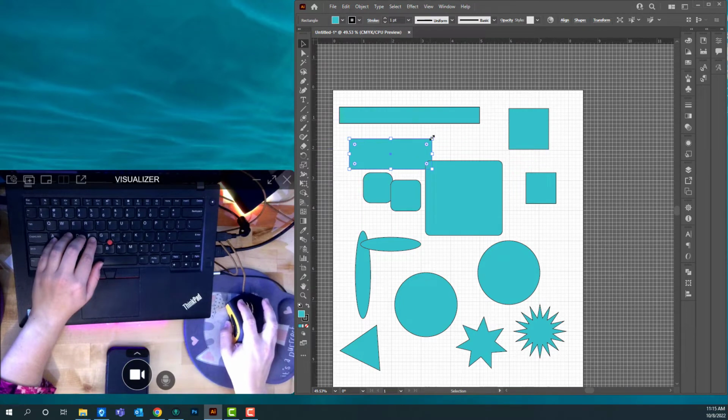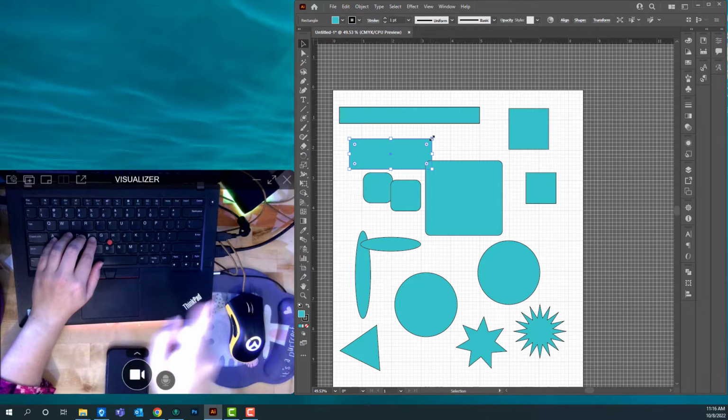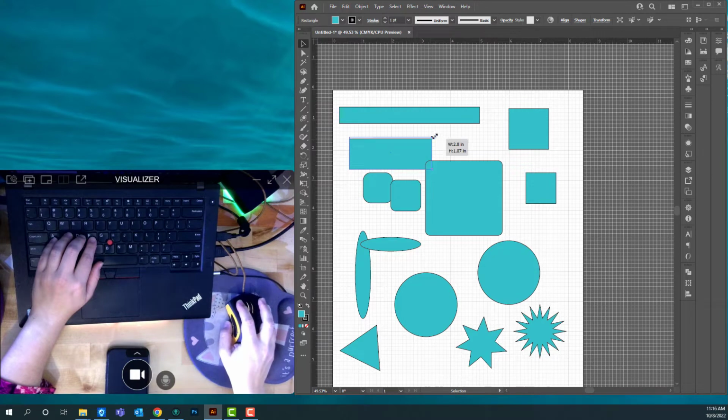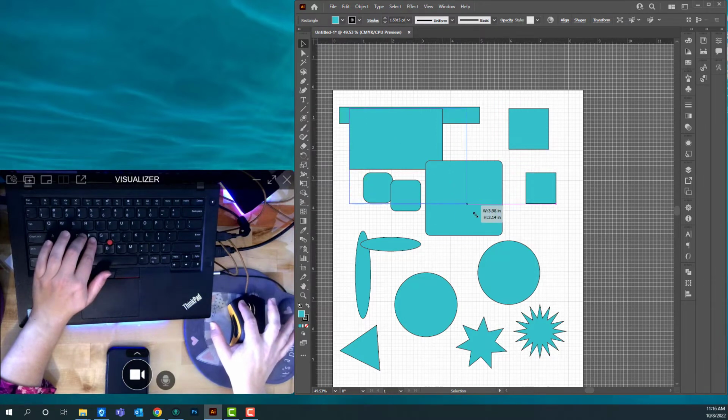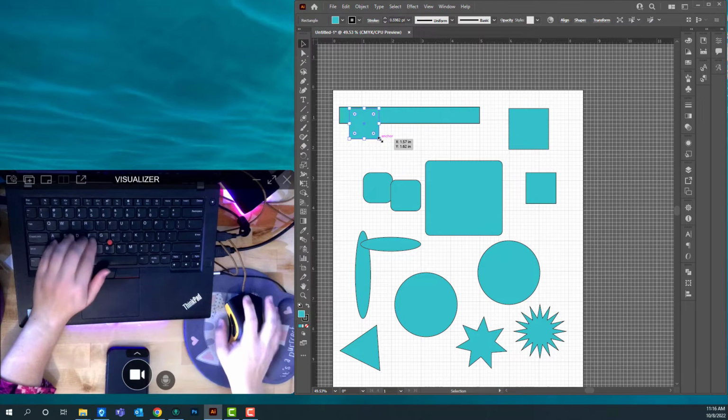If I hover over the corner and I see a two-headed arrow, that allows me to resize both the horizontal and vertical aspects of the object. So I hovered over the corner, I press down the mouse button by clicking, and I'm still pressing it down, I haven't let go, and I move the mouse closer to the starting point or away.